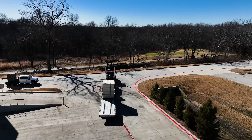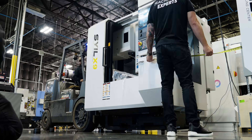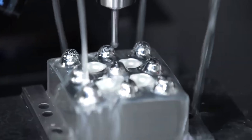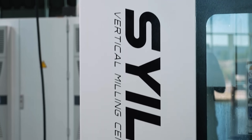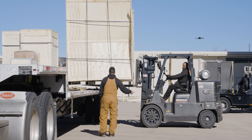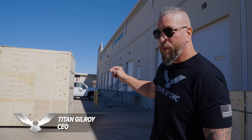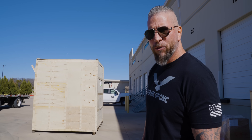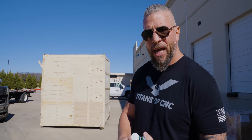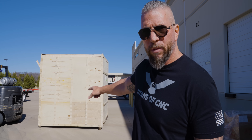We got the biggest Style ever right here — we got the X9. The ESC styles are super solid, great machines, and everybody loves them. It's exciting because now we're going up a level. This machine is on a whole different level: 12,000 pounds, Cat 40, 12,000 RPM, about a 20-inch Y and 30-inch X. The X5 is like 10 horsepower, X7 is like 16 horsepower, and then you jump up to 22 horsepower on this bad boy right here.